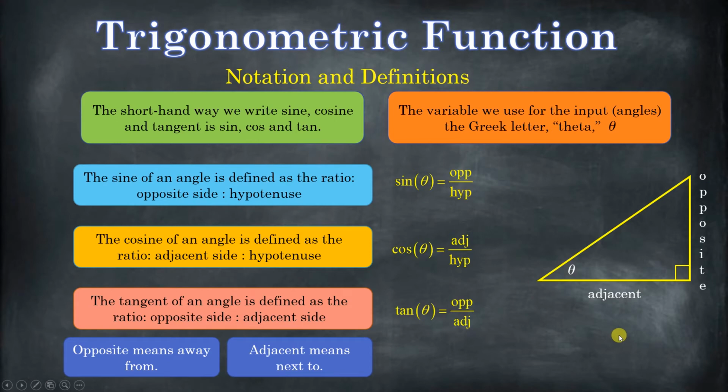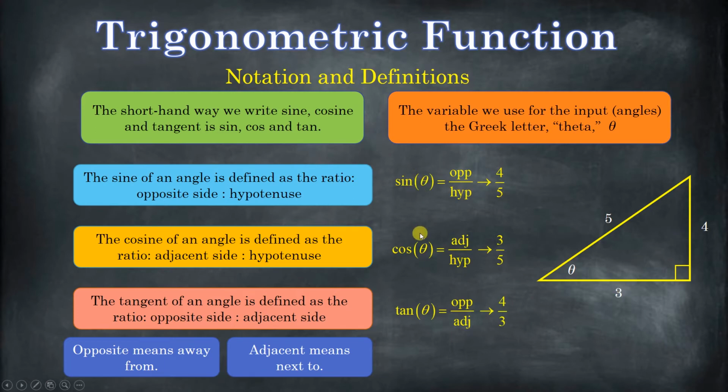And adjacent means next to, opposite means far away from. So the hypotenuse and the adjacent side actually create the angle. The measure of rotation could be considered starting on the adjacent side and rotating to the hypotenuse. Now let's go ahead and throw some numbers in here and see how this works, right? The sine of this angle would be opposite over hypotenuse, so that would be 4 over 5. Whereas the cosine would be adjacent over hypotenuse, and that's 3 over 5. And tangent is opposite over adjacent, so that's 4 over 3.